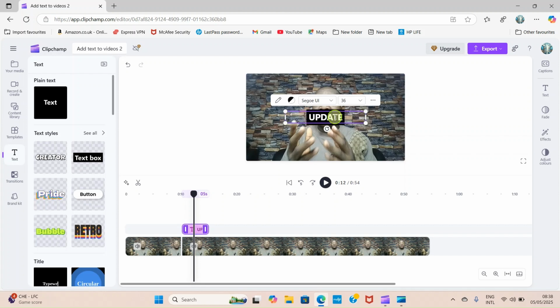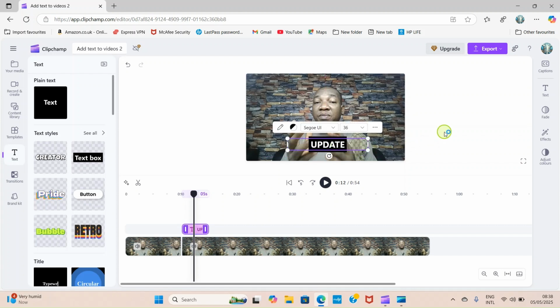Good. I have typed update and you can see automatic background color is assigned here, which makes the white color come out very well. If you want to push this text down or to any location, just click out. Once you click out, click on the text again, then press and hold the left button of your mouse and drag it to any new position you want to have it. In this case, I want to have this one here and you click out.